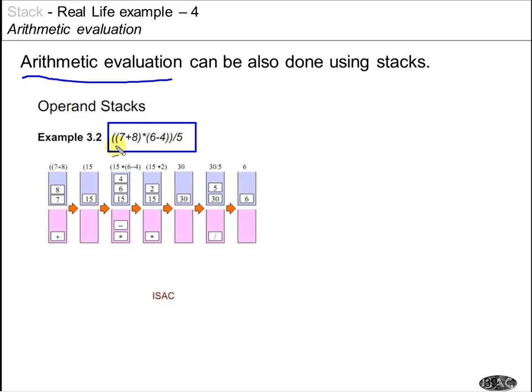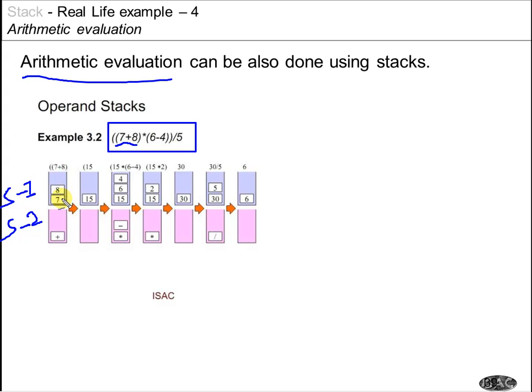Once we take 7 plus 8, we will first push 7, and we will create two stacks. Okay. This one is called stack 1 and this one is called stack 2. Now in stack 1, this 7 plus 8, which is inside the first closing bracket, the first complete expression without any other bracket, we will evaluate first, and then we will replace this with the end result.